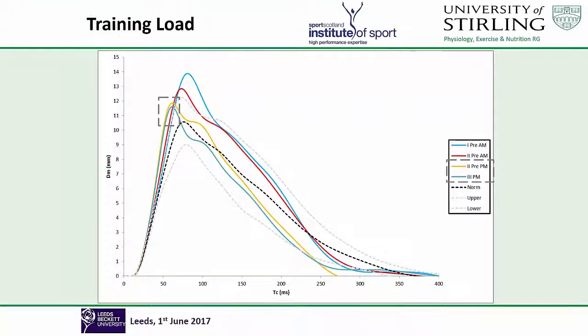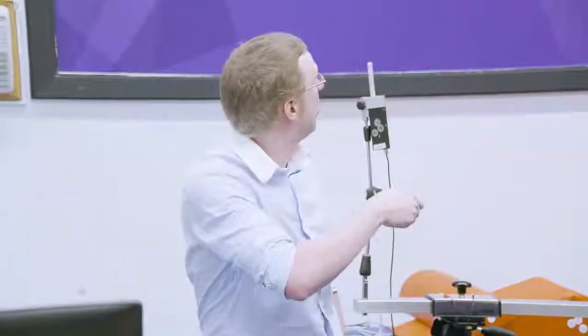Over here, we've got two where the contraction time or the velocity is slightly faster. Displacement's actually within our normal range. These two, both pre-training as well, but afternoon this time. So quite well rested. It wasn't after training. The training had been hours earlier. This starts to build up a picture of how the muscle changes across the course of a day, and we can start to schedule in when would be the best time to perform certain types of training. It's going to be good for him to train there because his displacement is optimal, it's within his range, and his contraction time is fast. His velocity is fast. So that's going to be a great time for him to go in and perform quite well. First thing in the morning, not so much until he's done his warm-up, until he's done some priming to activate those muscles.